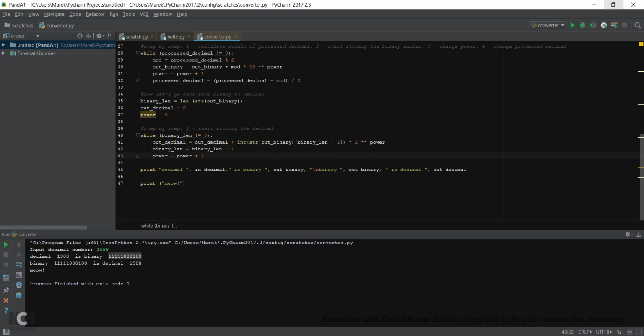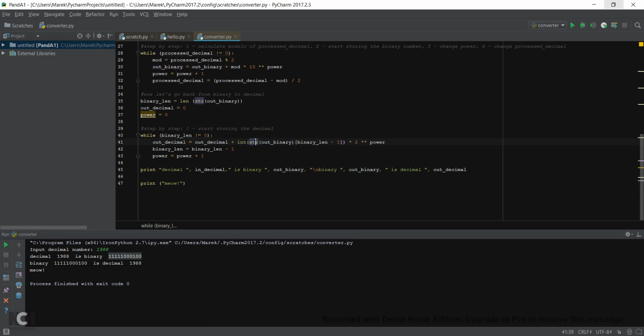Okay, and then I have my buffer, my output decimal that I calculate from my previously calculated binary number, and I just go, okay, so add to whatever I had before. And this is something strange I did before. What is this about? Let me see. So this is integer of a string. All right, okay, I know what I did here. So this is an integer, right?